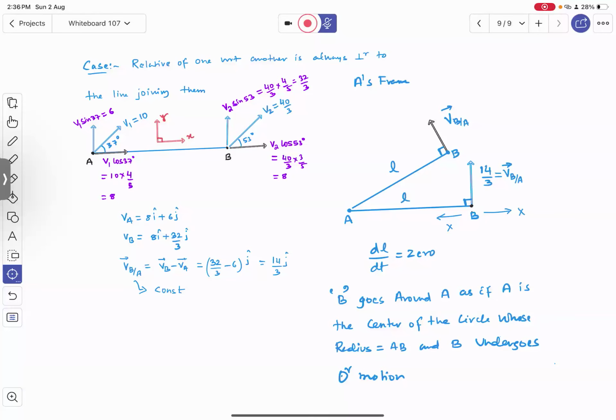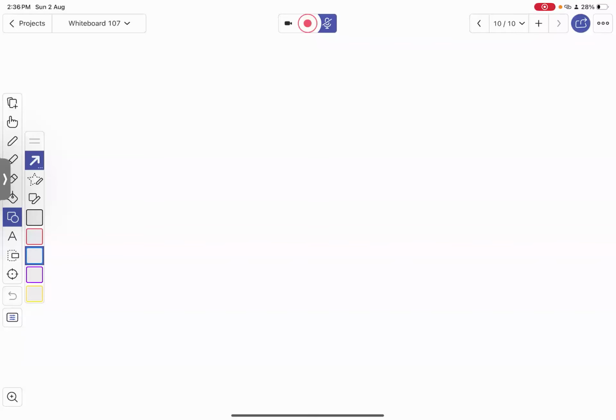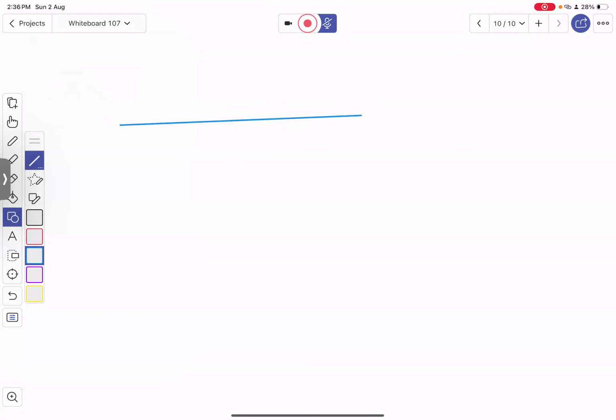Okay, I can take a new page now. Yes, sir. We will do something having numerical values, then I will give you some standard looking result. But understanding is more important.